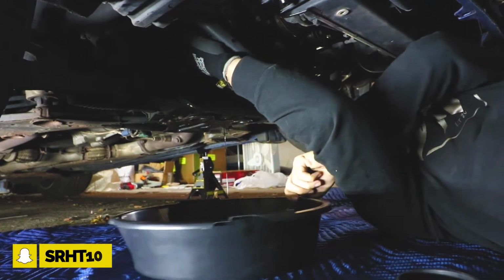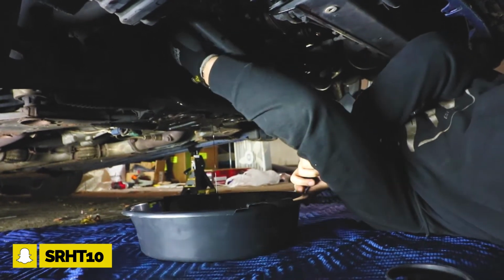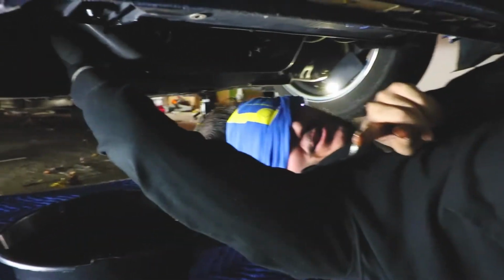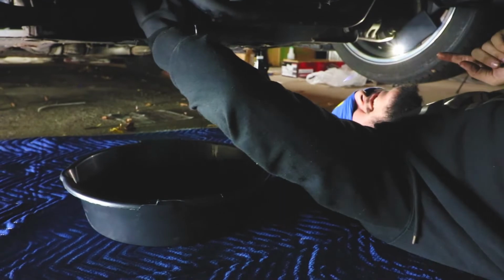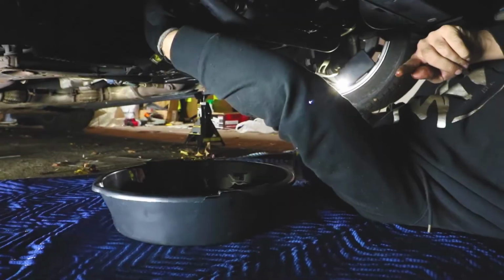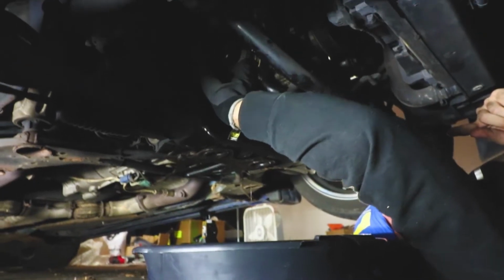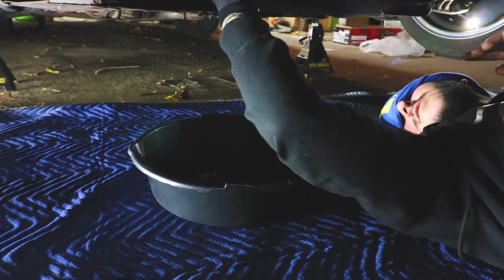Oh my god. Yo, it wasn't under, but I got it underneath. It wasn't under at first, because I can hear where the oil's dripping. And that's genius. I'm a genius. I hope I'm not getting oil on my head right now. I'm just gonna make sure this filter doesn't fall into the oil, because that'll be a huge mess. Oh! I think I got it!